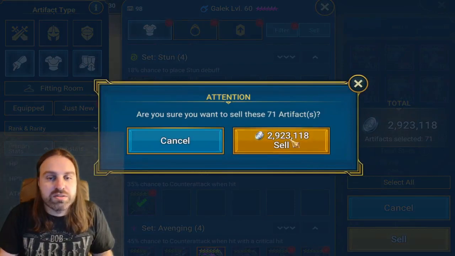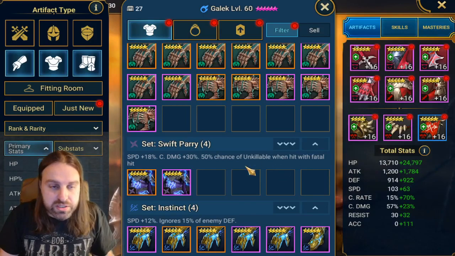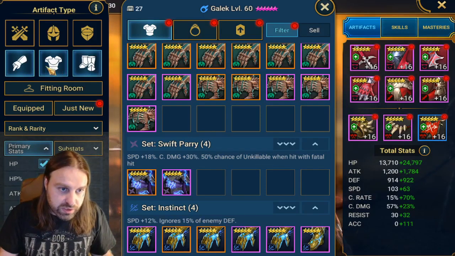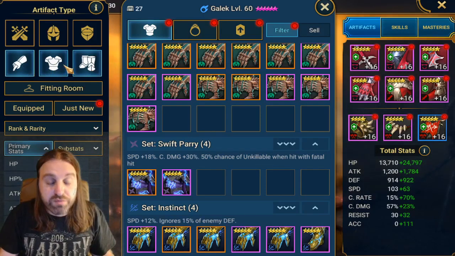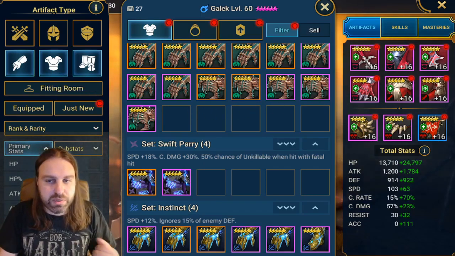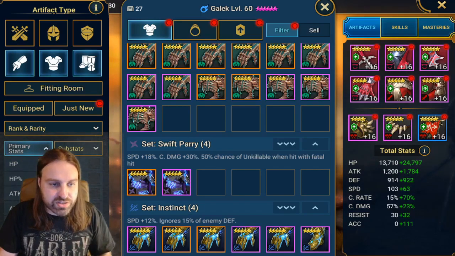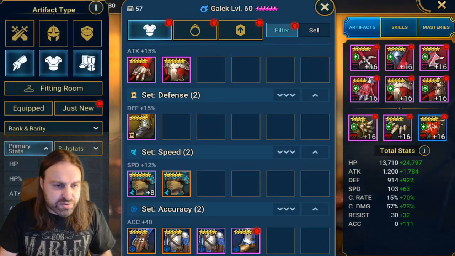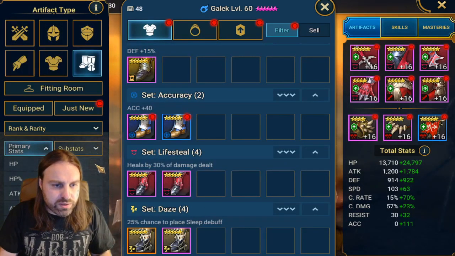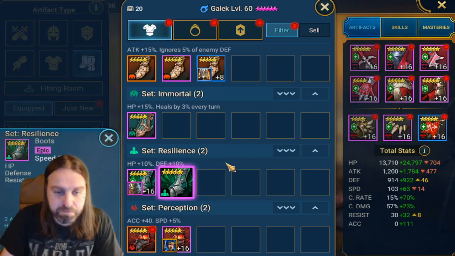So 71 artifacts. What did I just do? I just deleted everything that has a flat stat on the main stat of the items of the bottom row, okay? You do not want those. You want percentages. So boots is another thing, right? You really want speed on the boots. So these are all good ones.